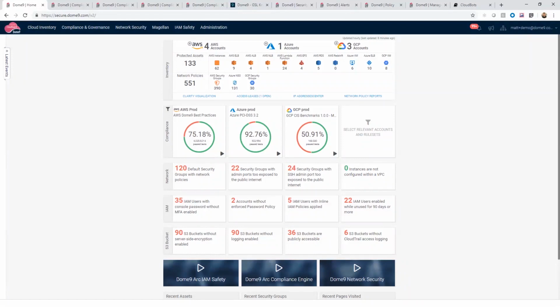This is a high-level overview of how you can assess the security posture of your Amazon Web Service accounts with CloudGuard Dome9 Compliance and Governance. With Dome9, you can achieve continuous compliance using popular compliance standards or custom rule sets. Dome9 can show you non-compliant assets within your cloud accounts with the option to auto-remediate as well.